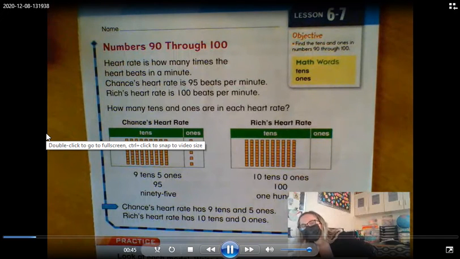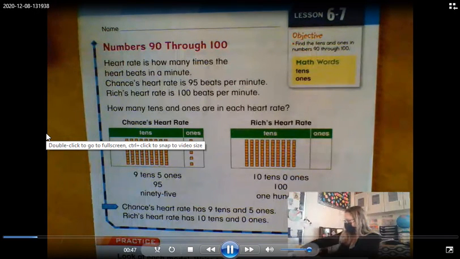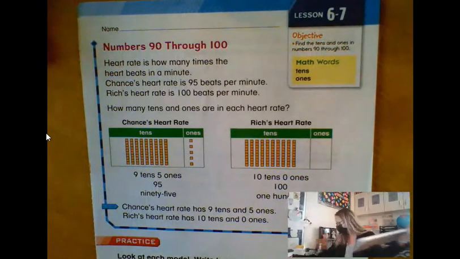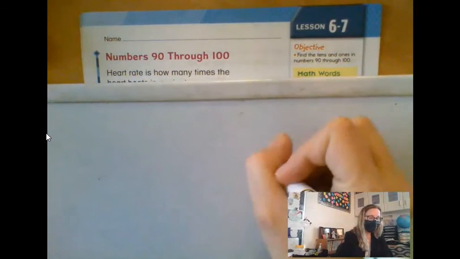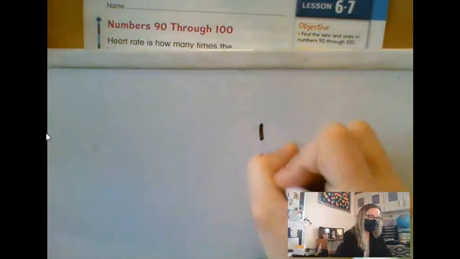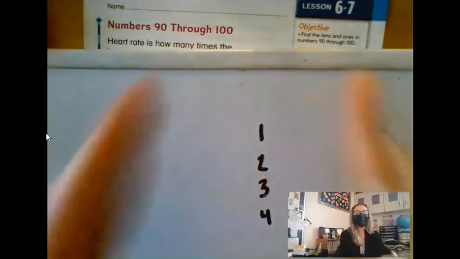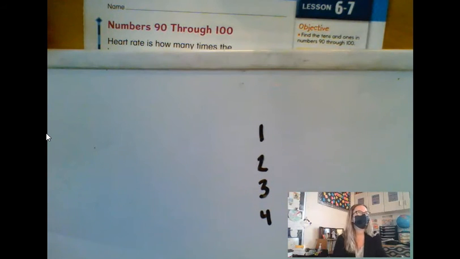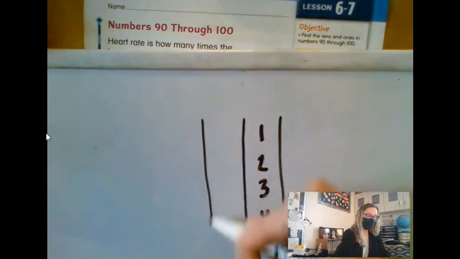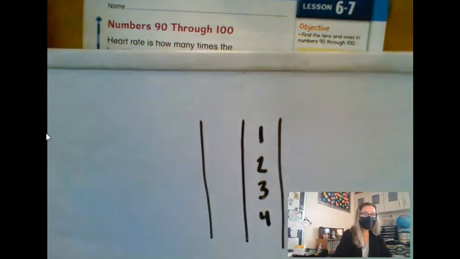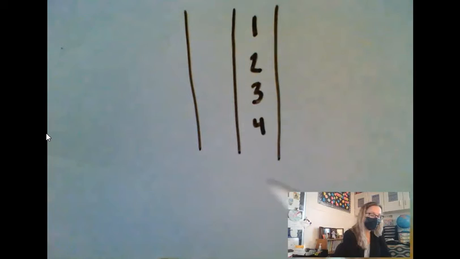So I'm grabbing my handy dandy whiteboard off of the ground here in the video, and I'm putting it on the screen, and I'm going to show you place value. So these are single digits that we know, 1, 2, 3, 4. Those are all single digits, and those go in the ones place. Now, when we have more than 9, that's when we start to move into groups of tens, and we create a second column where we put our tens and our ones still go in the ones column.